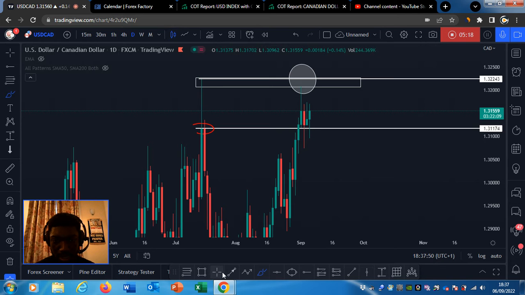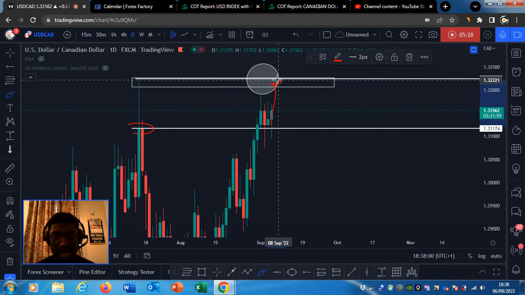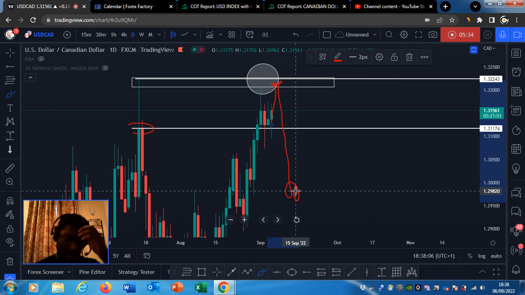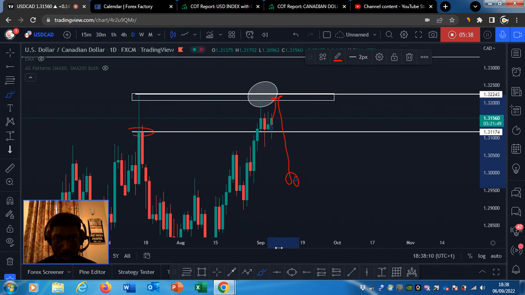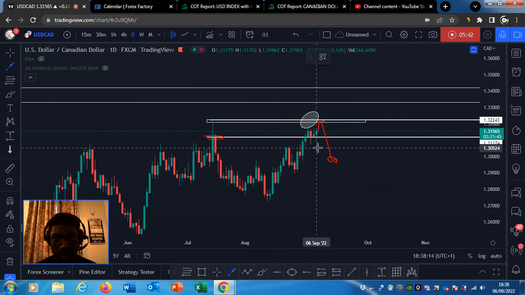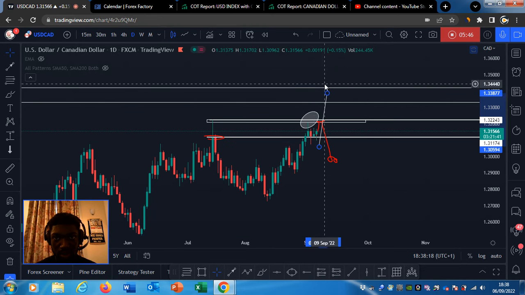So I'm expecting that the market will go and touch these highs, and maybe we will see a change in price direction to the downside to form and confirm that bullish cycle on the weekly time frame, as we saw. But ultimately, we are expecting price to go and touch this monthly resistance as we saw earlier.